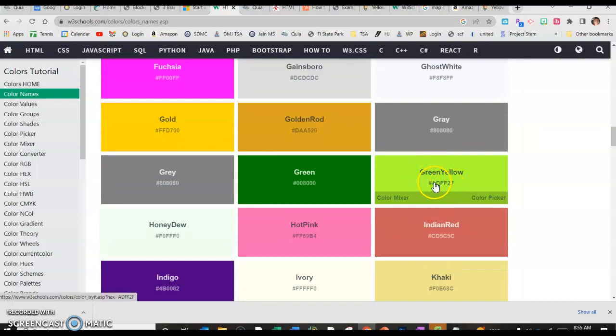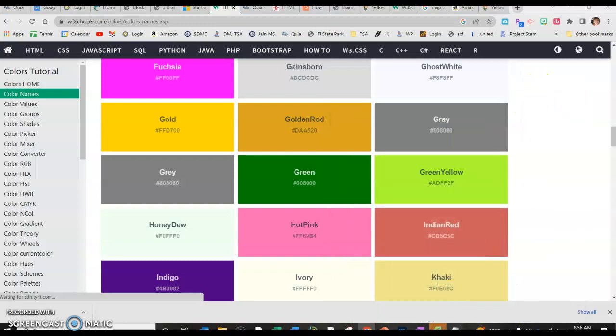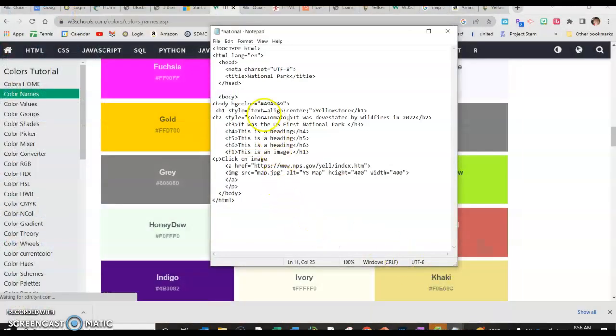So not only can you use these numbers, but you can also use the word. So I'm going to use one like that, and then I'm going to, oops, wrong one, sorry. Go over here. And instead of tomato, I'm going to call it green.